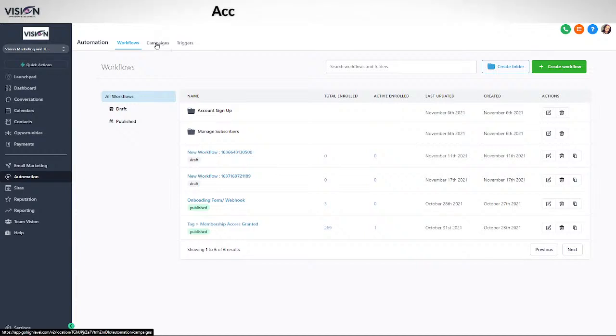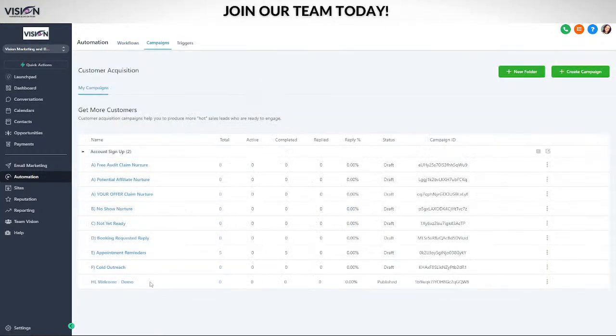You may want to use a webhook to send the information someplace else, and then maybe you need to call them, and then maybe you want to start a campaign. There are lots of different things you may want to do besides just sending a campaign. That is what we want to do with this workflow. But to understand the workflows, you really do need to understand the campaigns. So let me talk about this a little bit.